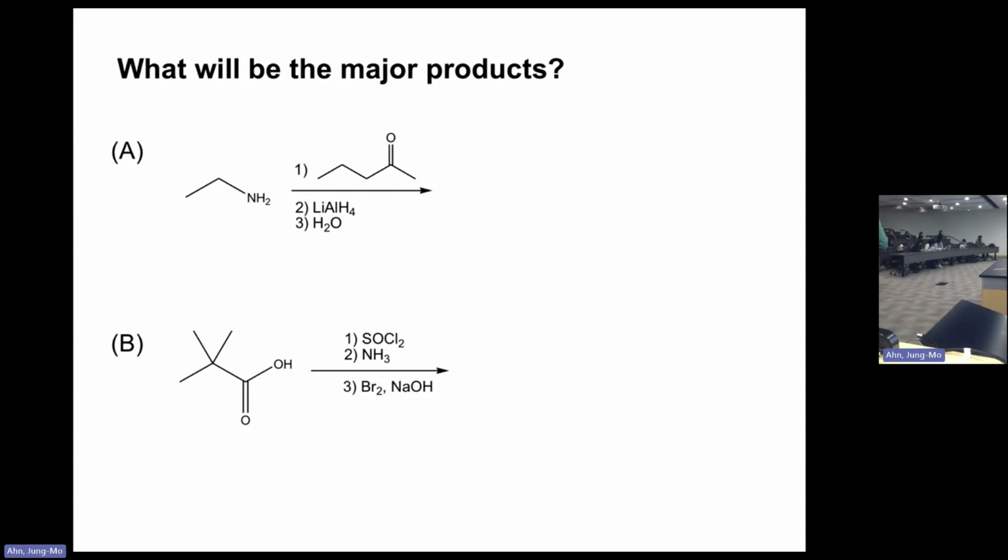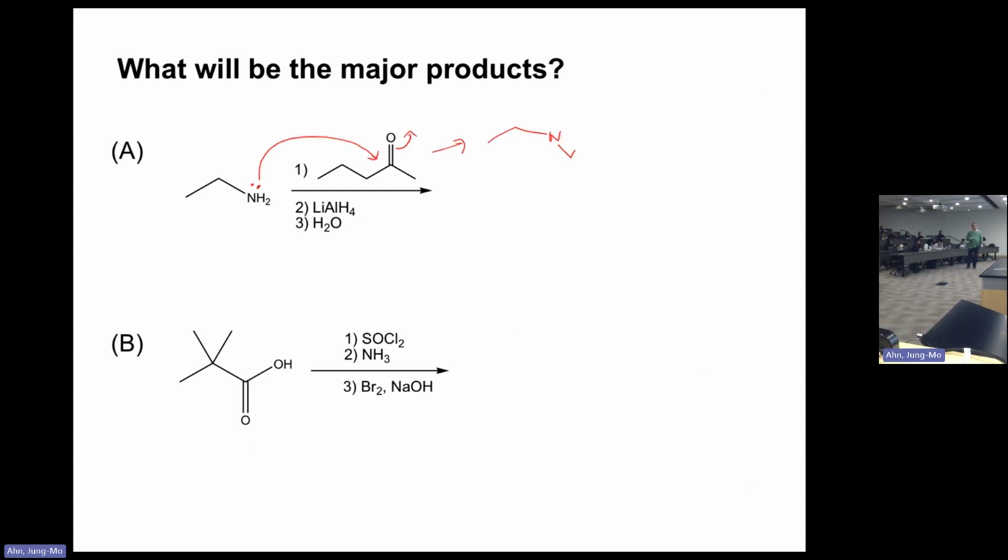Alkylation reaction on amine is a very popular question on the quiz and test because we just talked about so many different reactions with it, right? And you don't want to get confused by the reagents, right? The condensation is like this: ketones or aldehydes with an amine make an imine first, right?